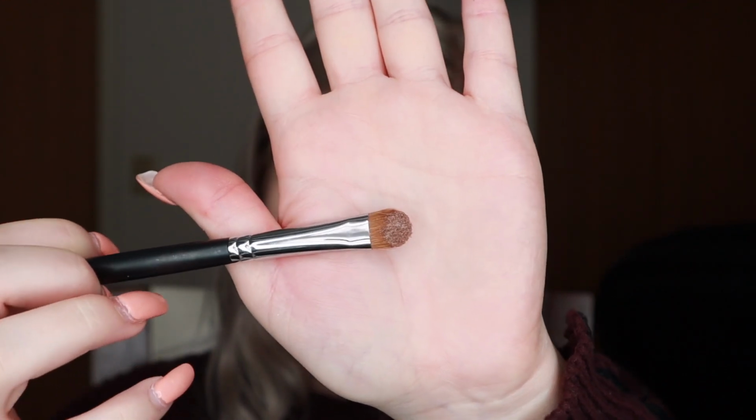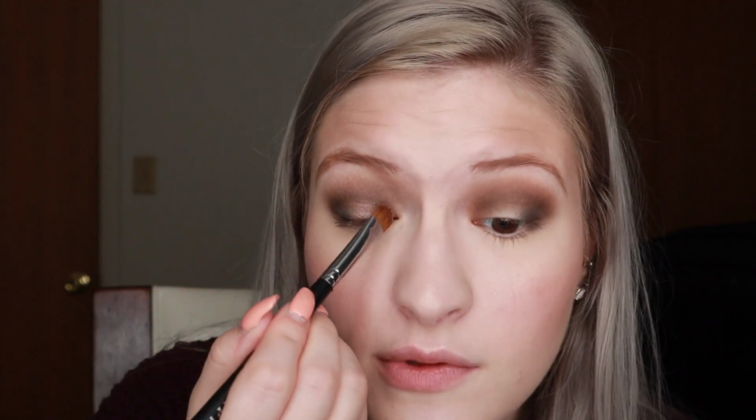Ooh, okay, so this color is actually very pigmented. Look, I barely touched the pan and you can already see all the product is on the brush. I'm just gonna go in without Fix Plus. I just want to see what it looks like without Fix Plus first, because there are some shimmers or glitters or foiled shades that you can use without Fix Plus, and the pigment's just naturally there. So I just want to see how pigmented this is without it. And it's pretty pigmented. It's actually not bad at all.